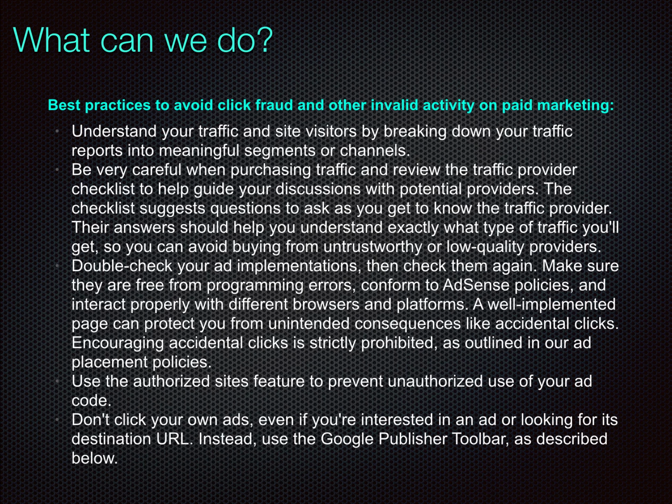There's a lot of things that we can do internally to mitigate our risk. There's best practices that we can employ, understanding our traffic and site visitors, making segmentation lists, monitoring platforms individually. We want to be very careful when we're purchasing traffic as opposed to organic earned traffic, and make sure that we know the traffic provider, they're trusted, their answers are good and valid, have good numbers, and they're trustworthy.